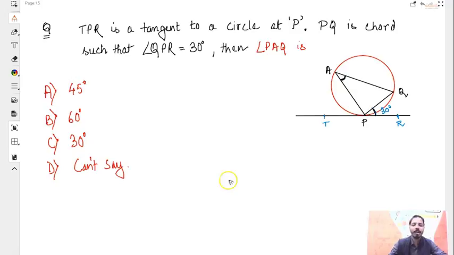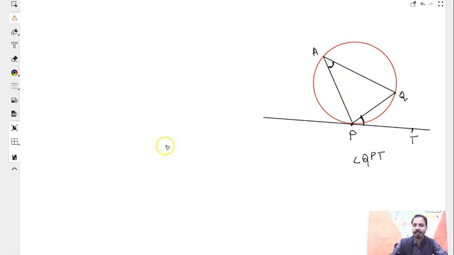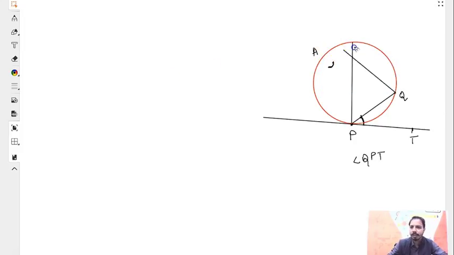Equal. Okay. Let us try to prove this. So it's better to prove. So what I will do is, guys, now instead of taking this point here, I will draw a diameter at this. Okay. So first of all, let me find out what is this angle. So say this is angle alpha. That means angle QPT is equal to alpha.